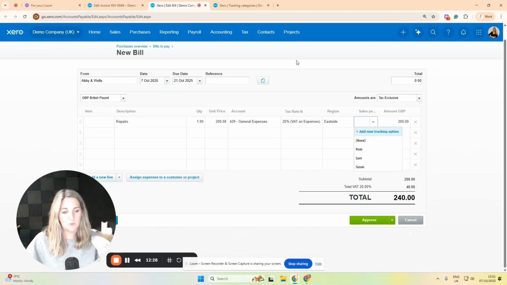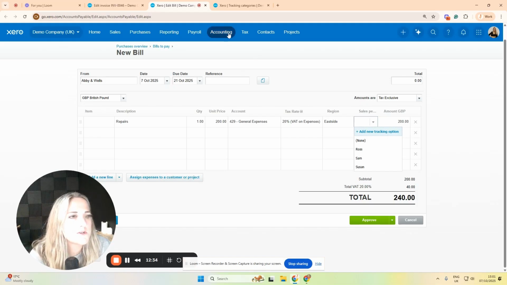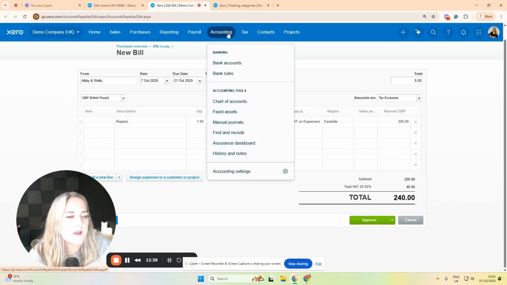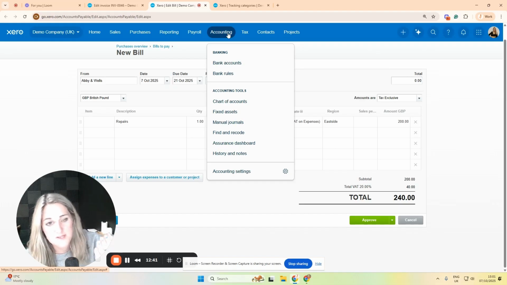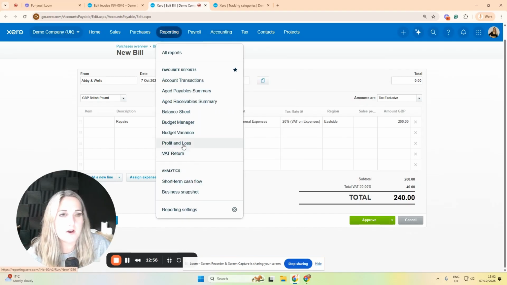So how can you avoid this? My recommendation is to make it a practice that every single transaction has a tracking category against it. And then you can run this report. You have two choices here. Okay, I'm going to show you a really cool trick you can do, and you run this report a minimum of once a month. You can do it once a week. You either run a find and recode report where you can pick up any transactions that have not been assigned to a tracking category, or a nice visual to look at is running your profit and loss report.